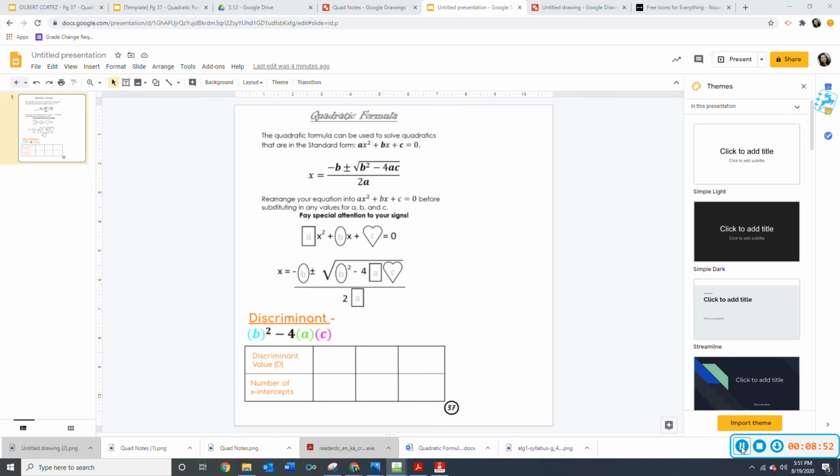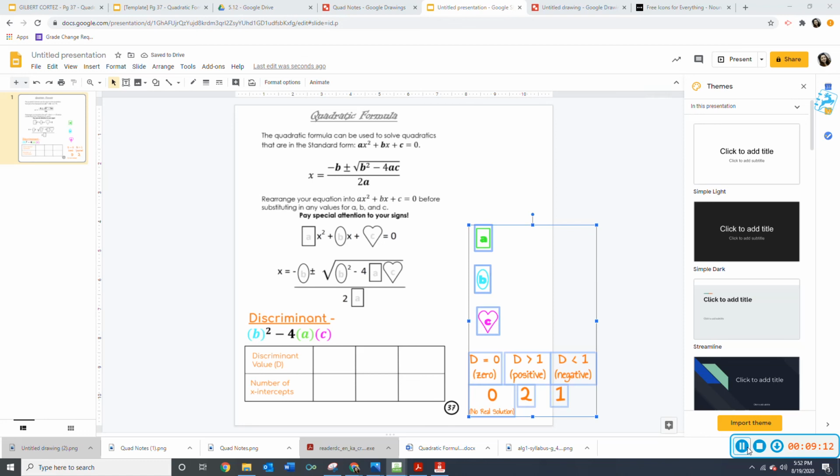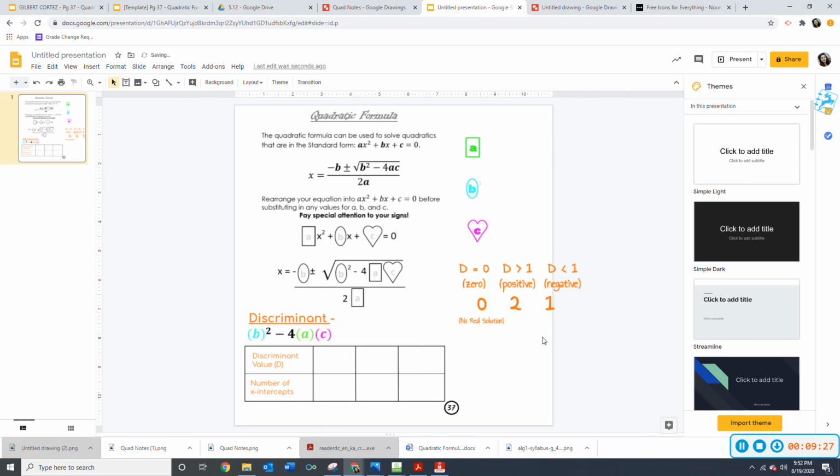Back to my notes, and I know they look different. I'm sorry. I realized that I had made a copy of some notes that I didn't have everything on. So now that I'm here, I want to start adding some of my icons to make this an interactive set of notes. So I went ahead and took all of my icons that I created previously, because I'm not that fast, and I copied them over here. So I'm going to highlight that again and move it on up.